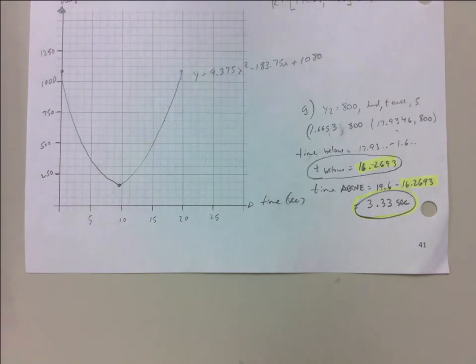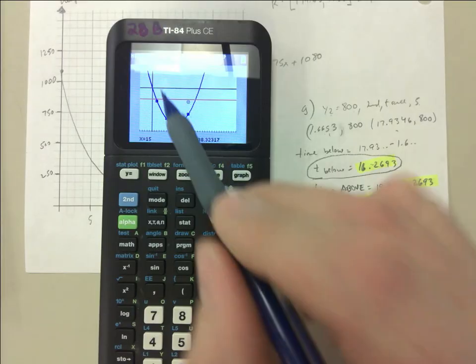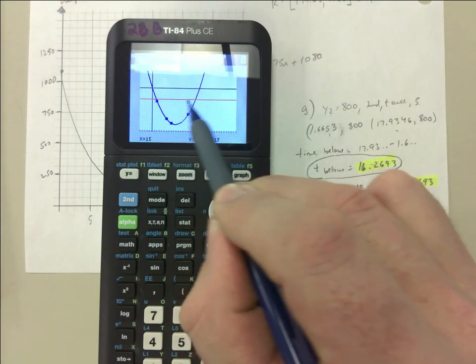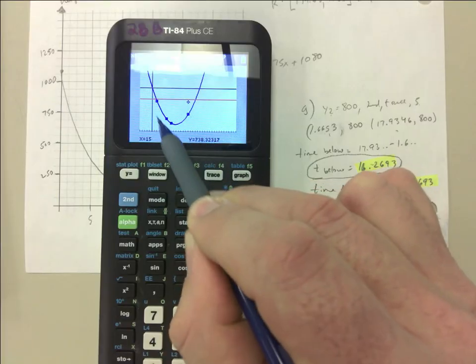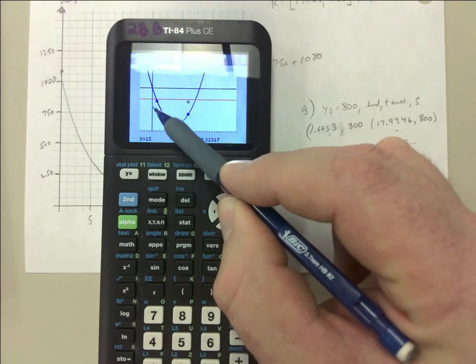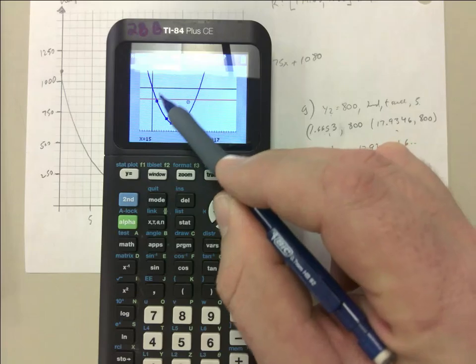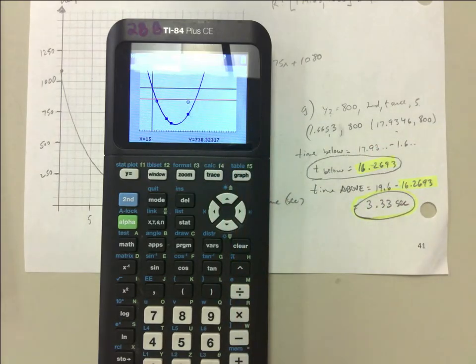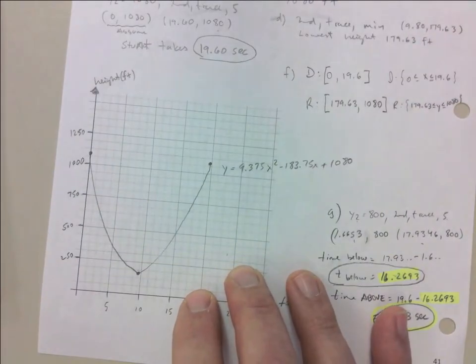Can I just remind you of this? When you subtract, ask yourselves, what is happening between the two numbers that I'm subtracting? If you subtract from here to here, that's the time below, because what's happening in between is that you are below it. If this curve had pointed the other way, if the stunt had started down below and went up and then back down, then subtracting the two times would tell you the time above the two points that you're finding. So it depends on which way it's pointing and what's happening in between the two points. Does that make sense? Okay, I'm glad you asked questions. Keep asking. Any other questions?